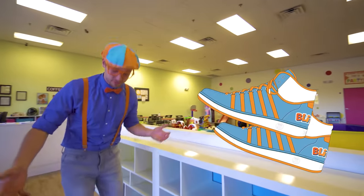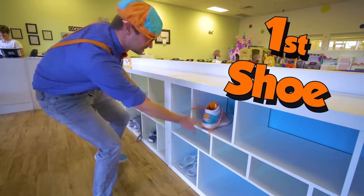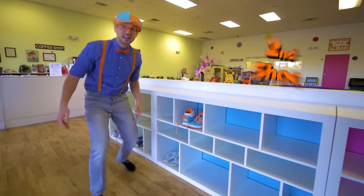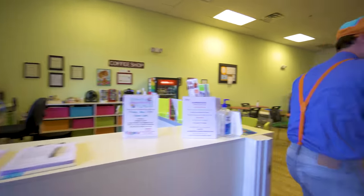Woohoo! But before we play, we have to take off our shoes. All right, here's my first shoe. Okay, and here is my second shoe. All right, let's go play. Hey, Blippi, have fun. Oh, thank you. Okay, come on.